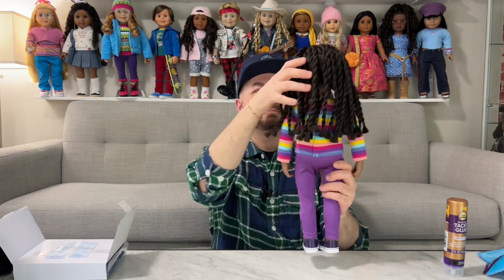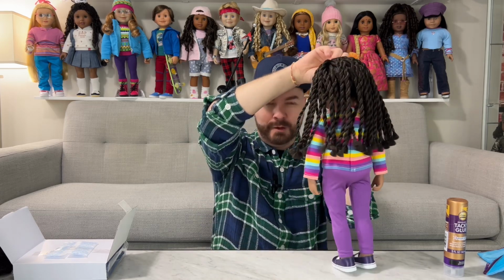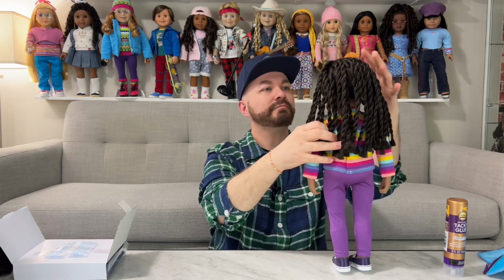They all look correct. I'm looking at how cute she is with her hair like this, and I'm like, should I take these out? Because now they look like locks on her. Should I take these locks out? But I know I have to. I know that was all part of my plan for this doll.